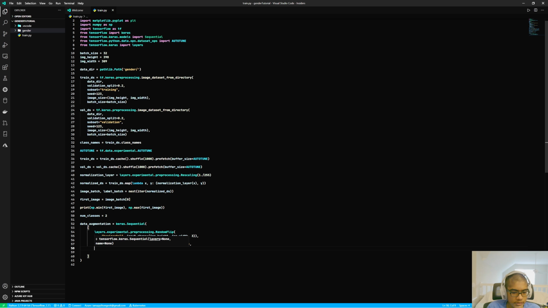And then we're going to do layers.experimental.preprocessing.RandomZoom. So right there, random zoom. And again, just 0.1, and then just a comma.